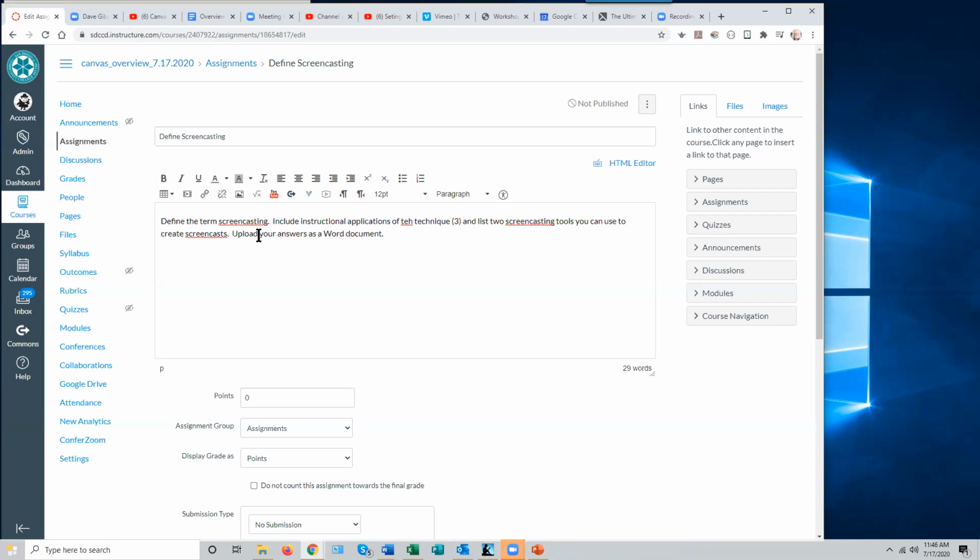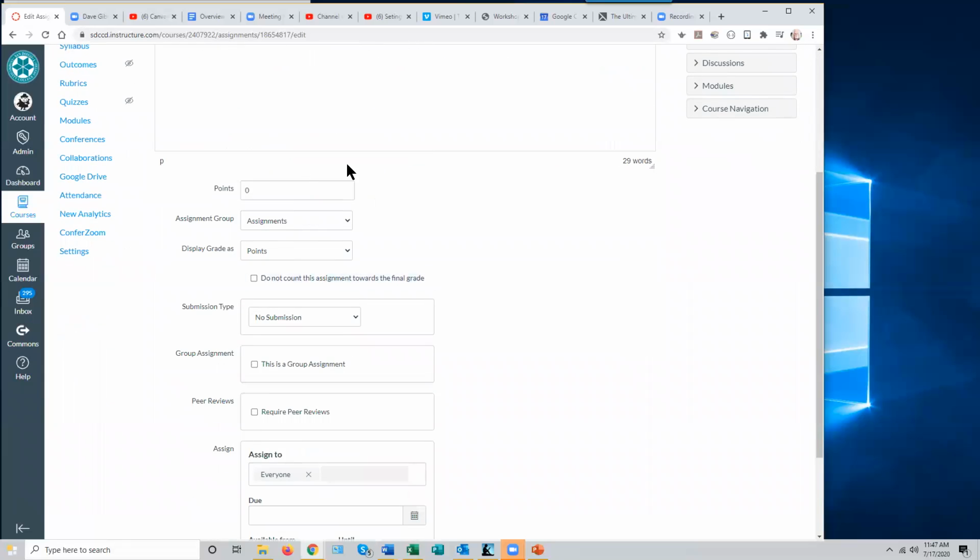Or I could instruct them to just type their answer in a text box that I provide to them. Those are your 2 main options for students fulfilling a homework assignment. Either you provide them with a text box just like this one where they can type their answer, or you have them create a file and upload that to the assignment. We'll see what that looks like in a minute.